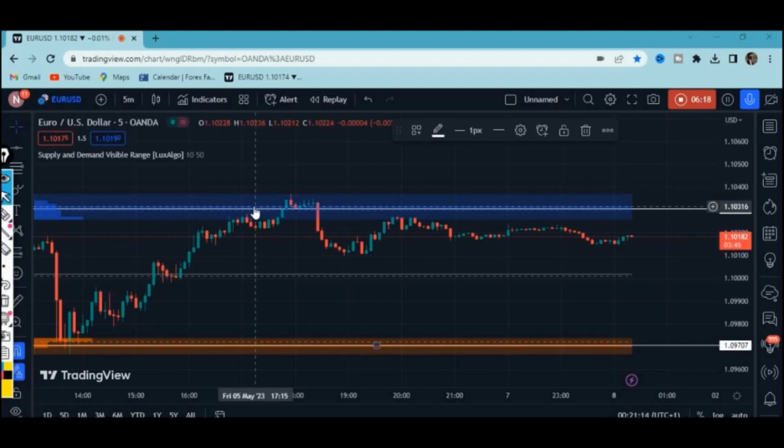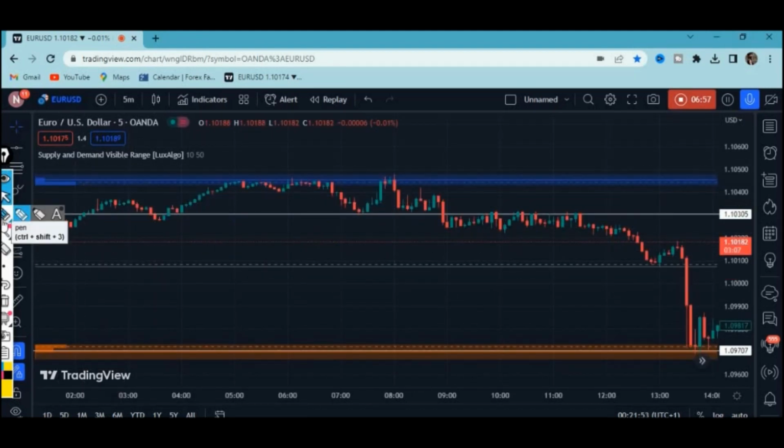So guys, I just want you to keep in mind that the lines I've drawn in white color are the zones where this supply and demand zone is on the 5 minutes time frame. I'm just going to move the chart, and you basically see these levels moving. As you can see right here, this is where we had a supply zone. Forget about the color. This is what you can really change on your chart. I'm using the default setting, but if you really want this orange color to be the supply zone, you can actually change it. These are the default settings.